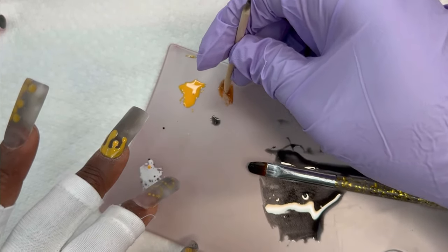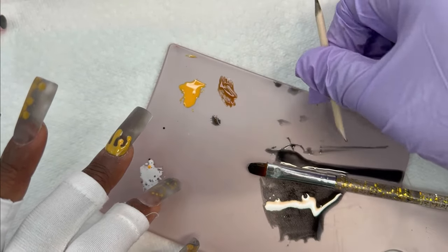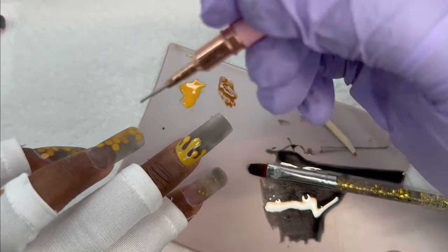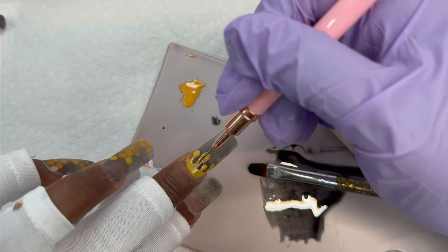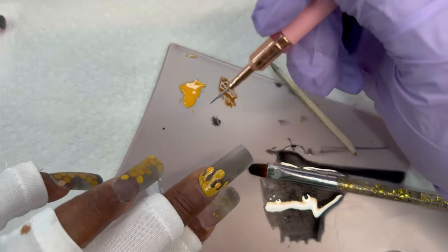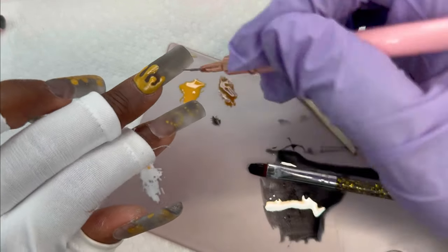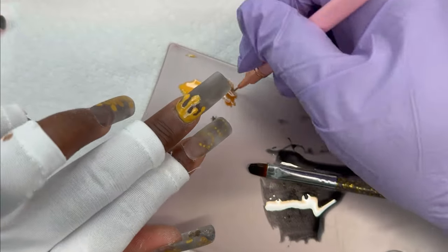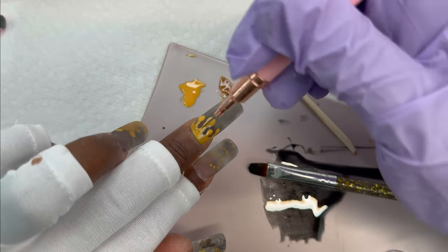Now, to give the honey a little dimension, I am going to mix this brown with a little bit of clear Polygel and some of that black jelly Polygel that I made up, just so I can give the honey some type of dimension and give it a little bit more of a caramel look, like how honey looks, if that makes sense.